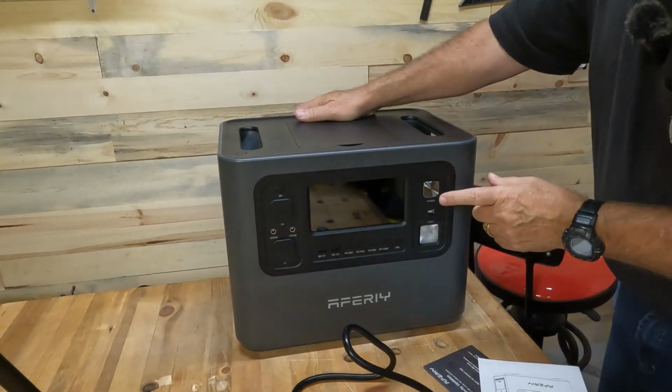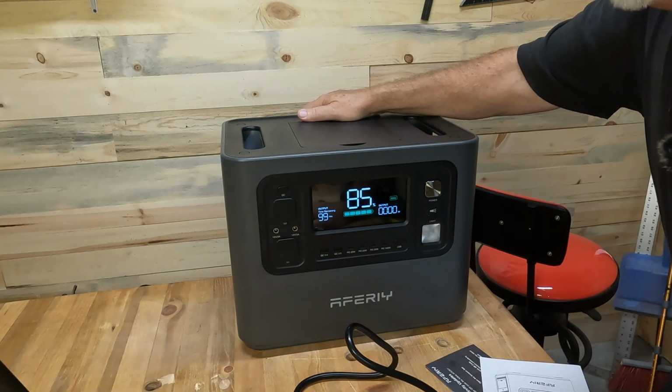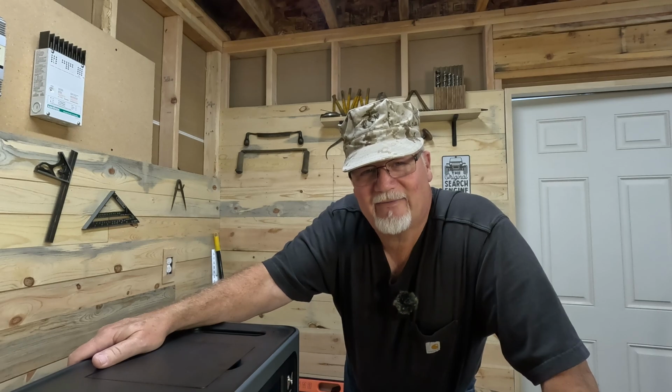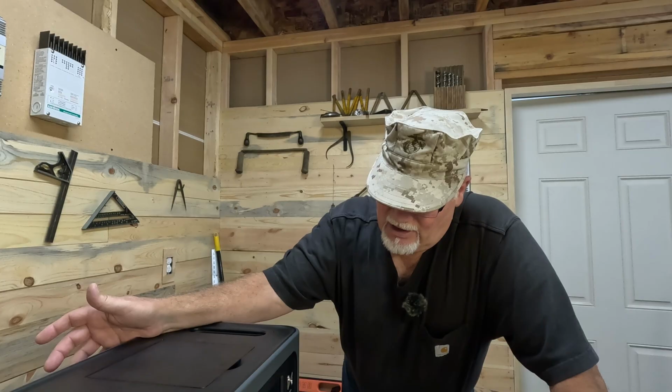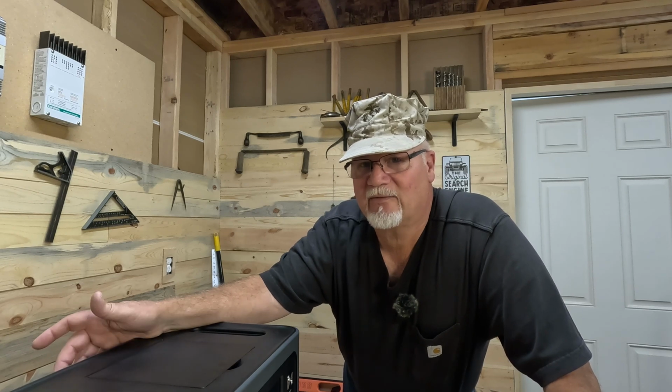All right, so on the front, you've got your power. You'll notice that it's at 85%. That's because Darcy was running a slow cooker on this at a party we were at for a few hours, one of those big ones. It did use 15%. It was drawing quite a lot of power, but it was running for a few hours.